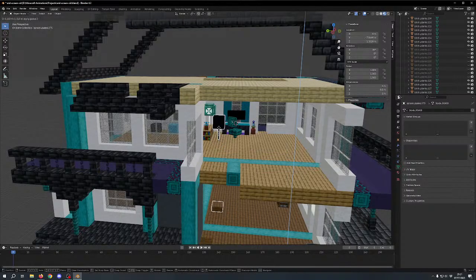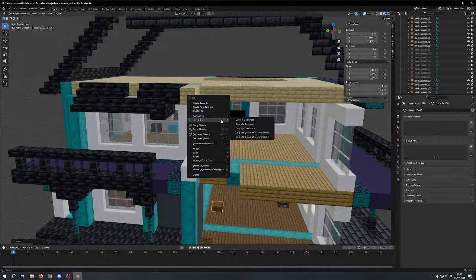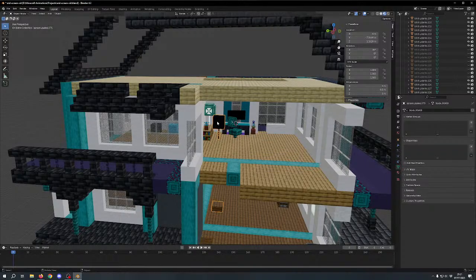Okay, so it's just picked up a random spruce slab for no reason. That's a bit weird. I don't actually know. No, that doesn't unjoin things. That's good to know. Undo. Undo.